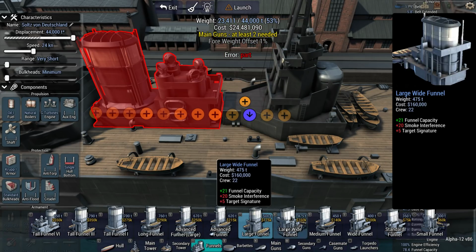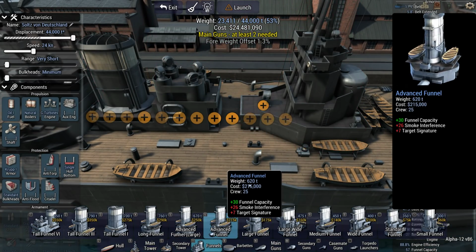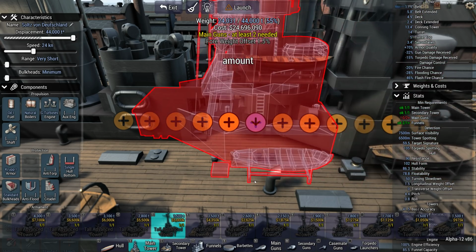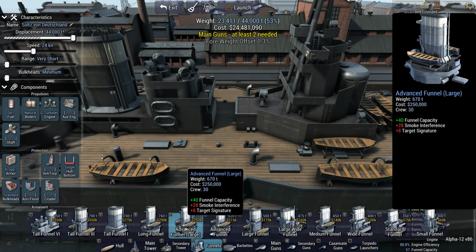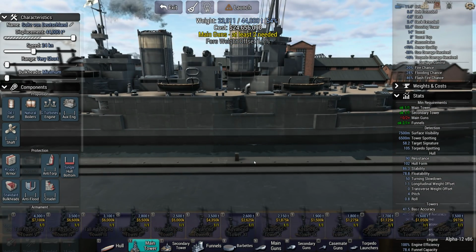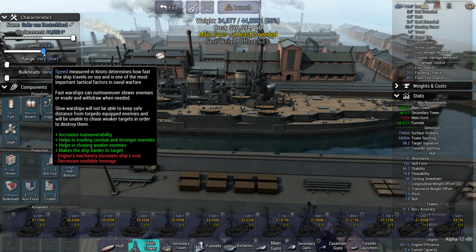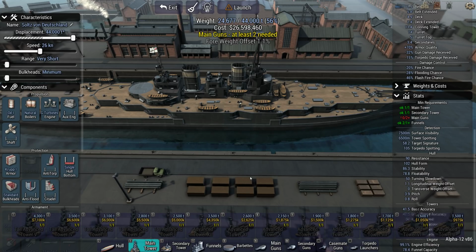Doesn't fit. Large. Doesn't fit. Large, wide, medium. Oh, they don't fit because of the... I think that's just because of the clipping there. Oh, lovely. Looks a little bit weird, but I don't know. I can kind of claim that that's like a little bridge or something. No, that doesn't look right. Go for the large funnel. Saves me a bit of deck space as well. So, -4 smoke interference for that, which is pretty nice. And that means even on natural boilers, we can get these things up to 26 knots, which I think is perfectly acceptable.